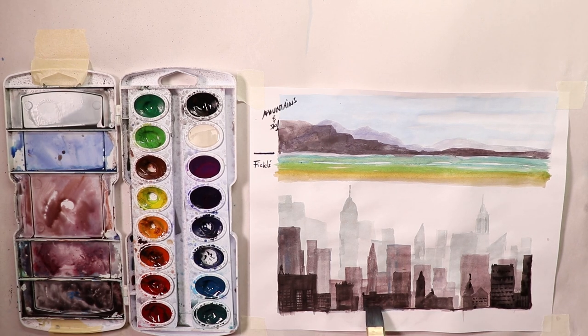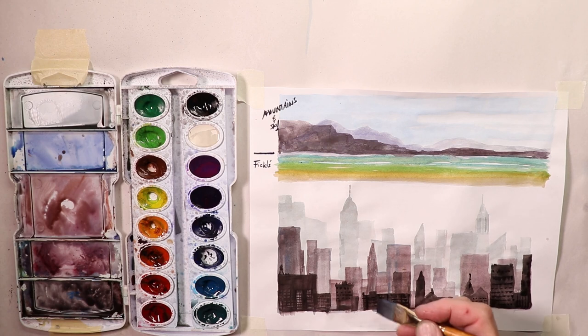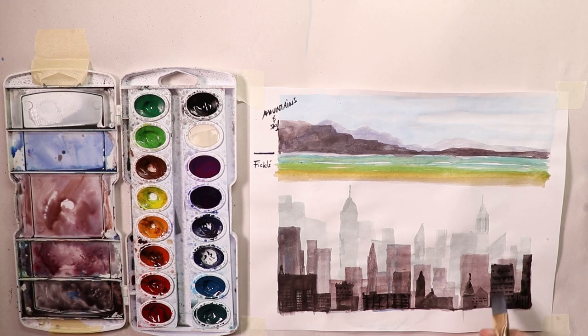Anything looks good. Dashes, dots, lines like this. I guess the key is to sort of leave them different. All of them should be different. So maybe here you have dots going across. Then maybe here you have lines going across like this. Like that. And then over here you have dots. And I think that's good.